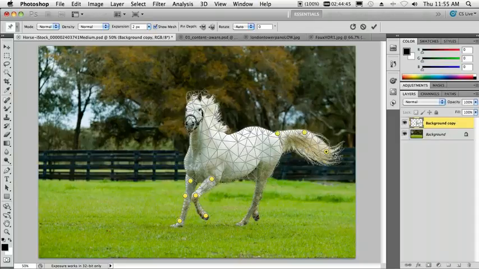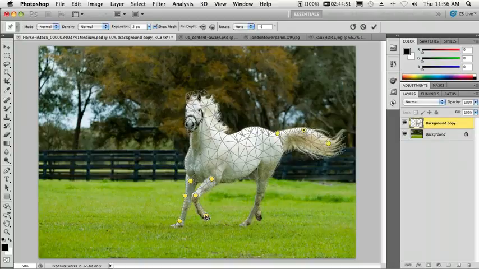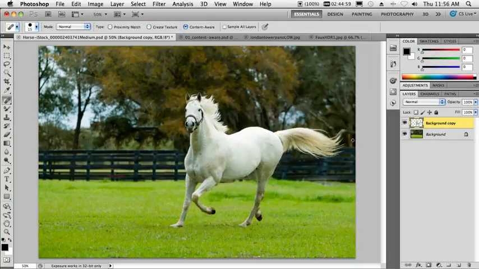All right, so now that we've got this in place, we can actually go ahead and pick the tail up a little bit. Go ahead and raise it there. We're basically warping this object without having to do all the cloning and all the moving and all the things that we'd have to do before to get that effect. So just a quick use of the puppet warp to bend objects inside of a photograph. Now, that's the third thing.